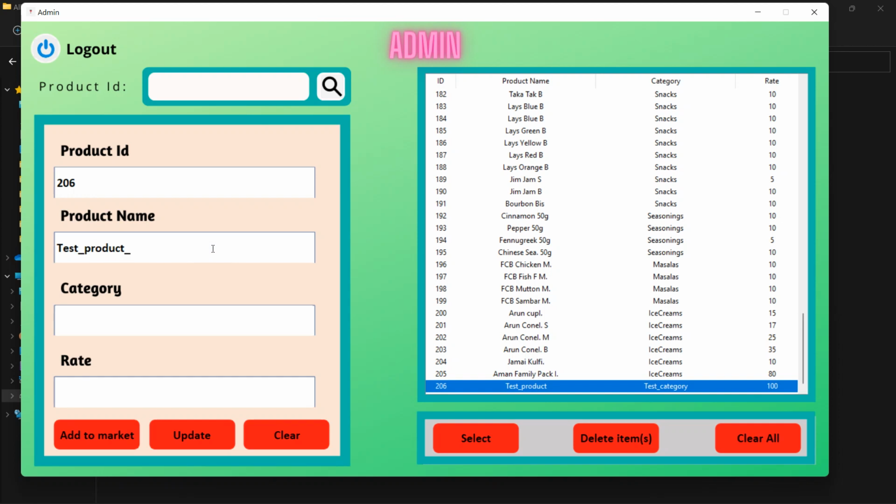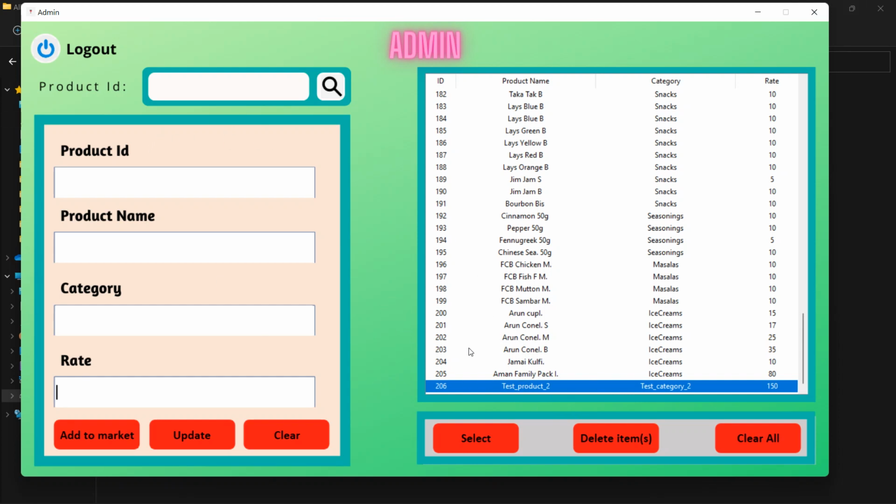So we are editing it, so let's give test product 2 and test category 2. Rate we can give as 150. So here the name of the product is test product, the name of the category is test category and the rate is 100. But when we update it, the name, category and rate all get changed over here.